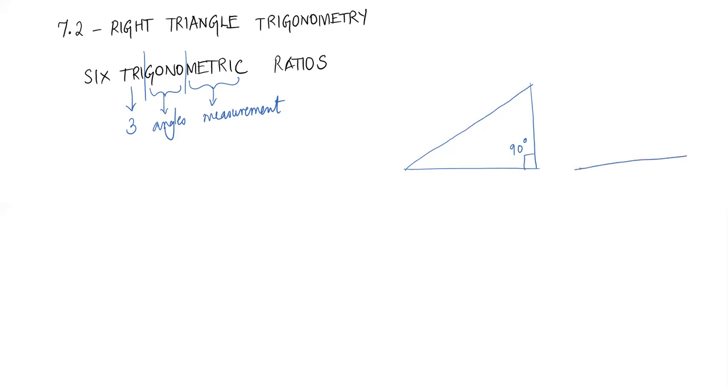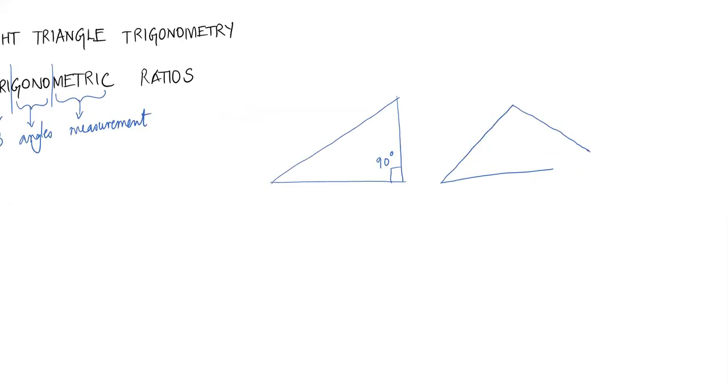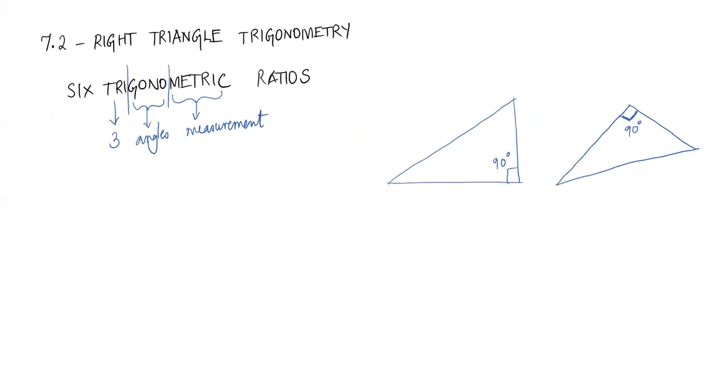Sometimes a right triangle could look like that. Oops. Could look like that. Okay, that looks terrible. Not like that. As long as you can make that box-like angle, you know it's 90 degrees. So don't be fixed on the standard shape we see. I will use the standard shape mostly just to get the problem done. But always remember that your right triangle need not always be flat, sitting on a base like that. All right, coming back here.